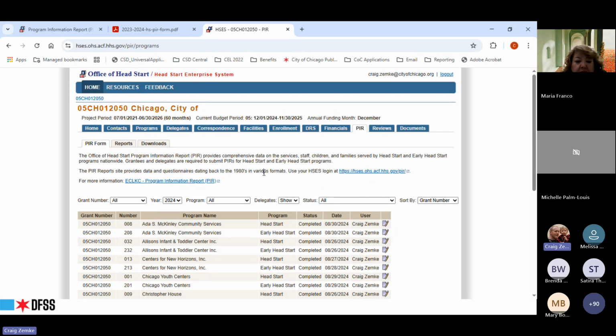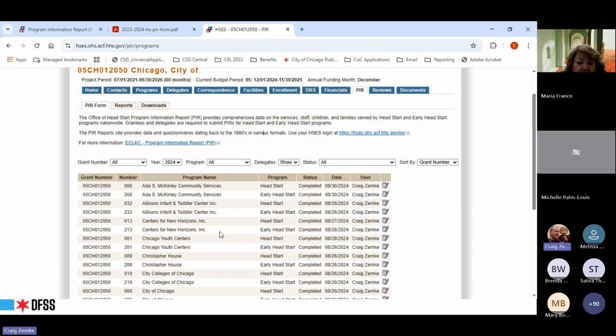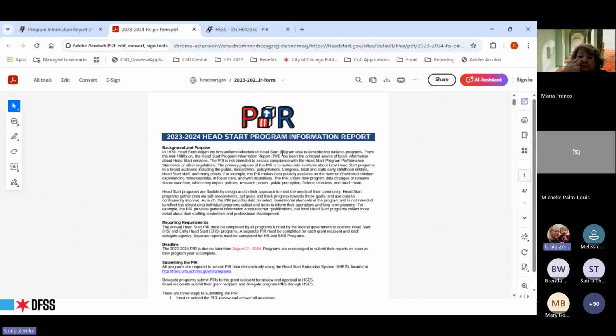At this point, we assume it will be the same. For one thing, I guess there's enough going on at the federal level, and I don't expect anyone really to be working on pulling a new one together right now. So we can assume that this will be the same. So this is last year's report. Let me make it bigger.